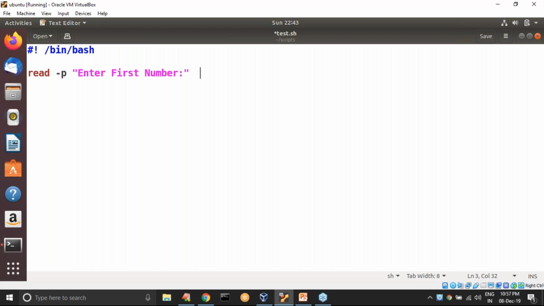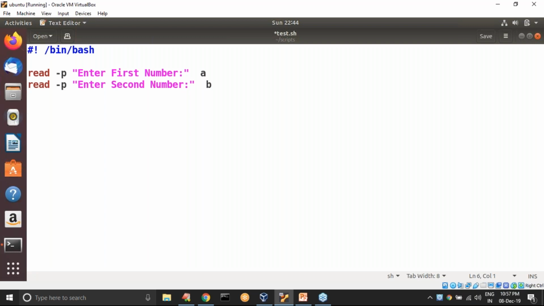Can you please save this number inside a variable a? Observe very carefully. Enter first number. The end user is going to enter a number, and that number we save inside a. The same thing, sir, you can do for the second number also. Enter second number. Can you please save it into b, sir? Now two numbers we read. First number is saved inside the a variable, second number is saved inside the b variable, right?